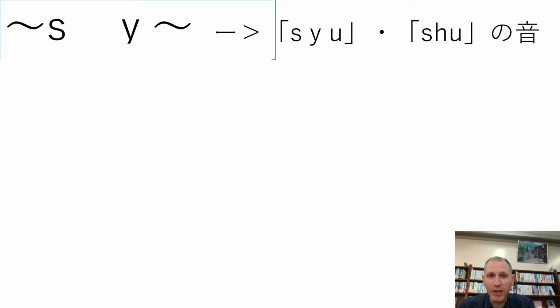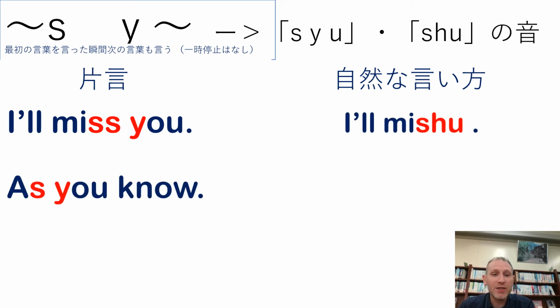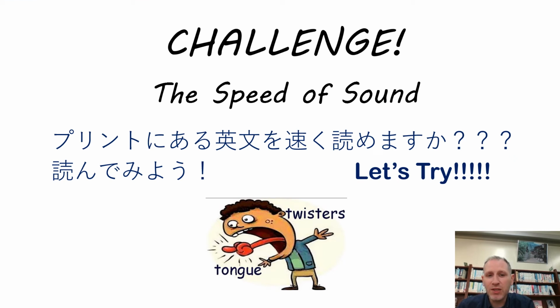Finally, the S-Y sound. Again, I'll miss you. Well, actually it sounds like I'll miss you. As you know. Just listen to the speaker and repeat after the speaker, please. As you know. I'll miss you. It's actually not easy. I prefer to say I'll miss you. Okay? But try anyway.